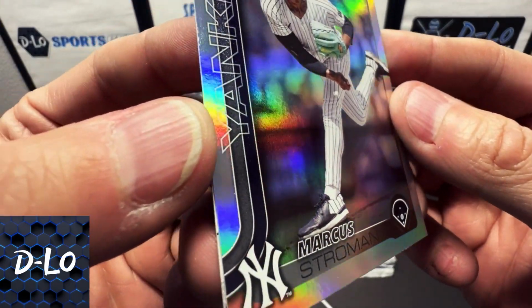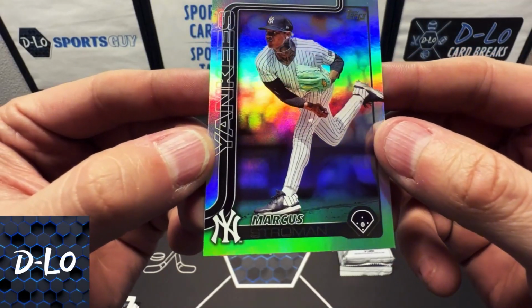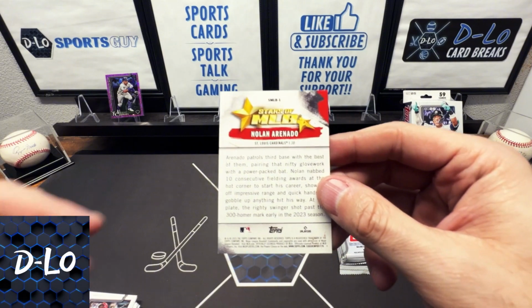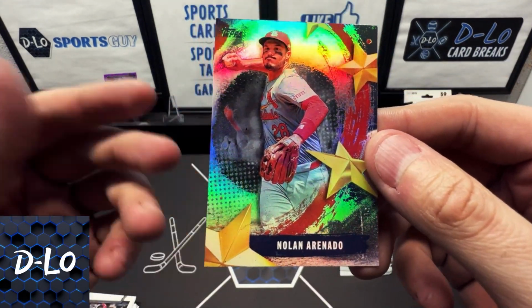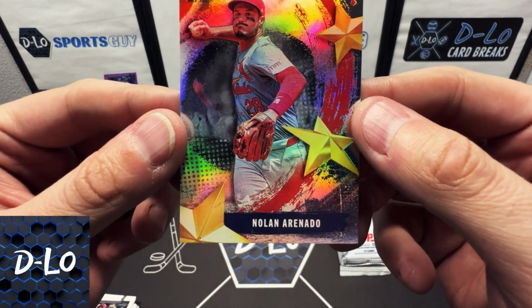Again, black font across the bottom, can't see that very well, but the gray and blue on the foil down the side, when the light hits it, lights it up real nice. Those rainbow foils look really cool with this year's design. Nolan Arenado, like I said, still a Cardinal, staying a Cardinal. I think he's just focusing on playing third base for the Cardinals now.